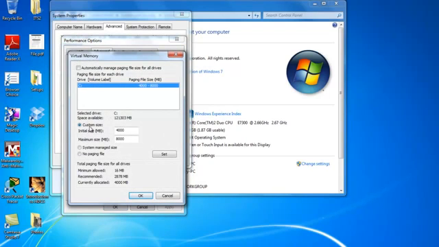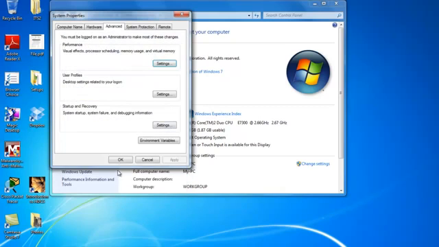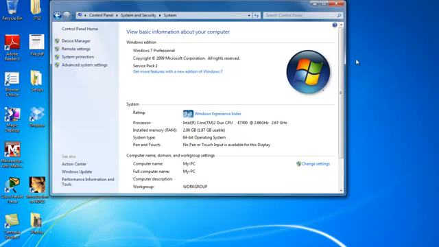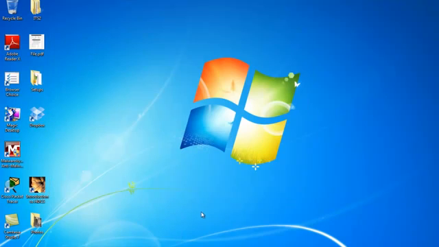I've already customized mine and increased my own virtual memory to 4 gigs, and that's more than adequate for my system. But here, when you're changing yours, you have to give an initial size and a maximum size. You see here for my system, it says the maximum size was 8 gigs and recommended was 2878. I set mine to 4. You can set them to whatever value that you want. So when we choose our settings, we press OK and OK all the way back to apply the settings. Now, if you change your virtual memory, you will require a system restart before the changes come into effect. So you should go and do that.